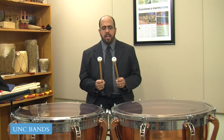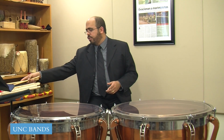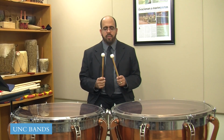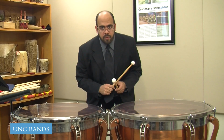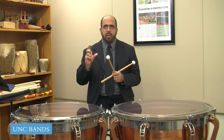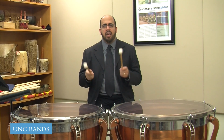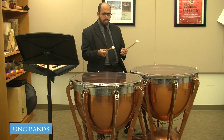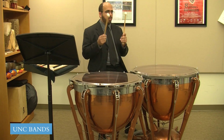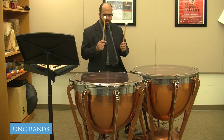The other stroke that we use in timpani quite a bit is the staccato stroke. For the staccato stroke, we have to make some adjustments and use a completely different motion. For this one, we want to use a tighter grip, but I want to be careful how I use the word tight, because we never want to use tension. I'm not suggesting that you should be tense, but that your grip should be much more firm, a little bit tighter than the one you use for the legato. Legato, we want a relaxed, full sound. Staccato, we want to hold the sticks a little more firmly so we can produce a shorter, more punctuated, staccato sound.